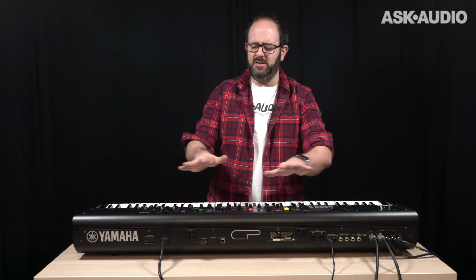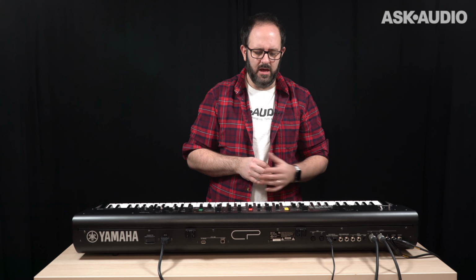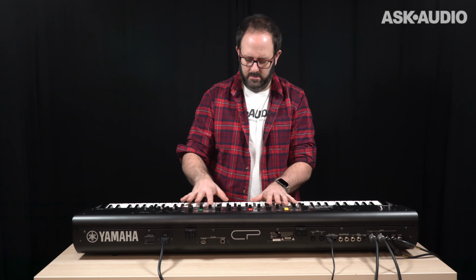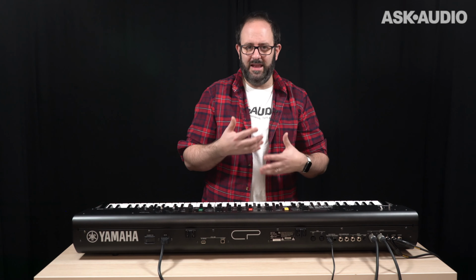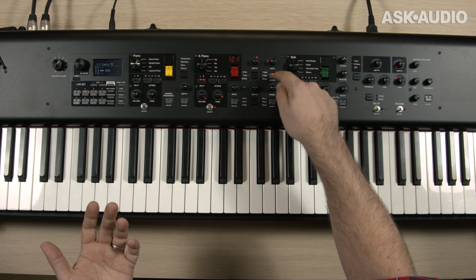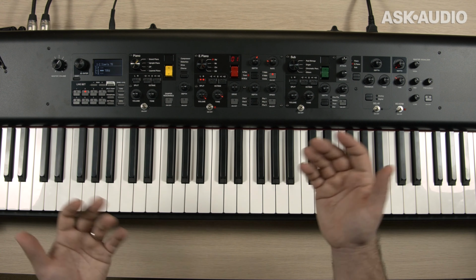You can save all these panel settings to presets. So you've got these live sets over here with different pages. So in addition to tweaking the stuff while it's live, you can save it all to a preset. You can even save inactive things to a preset and then activate them. So if I want to, I can enable the tremolo, and I've got a nice little tremolo on there. And I can save it.